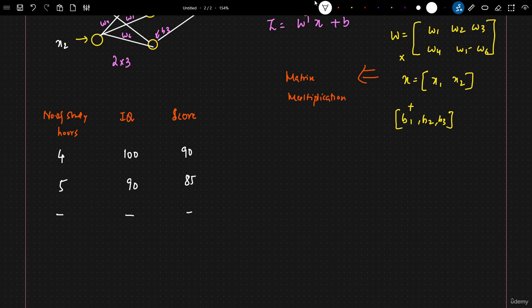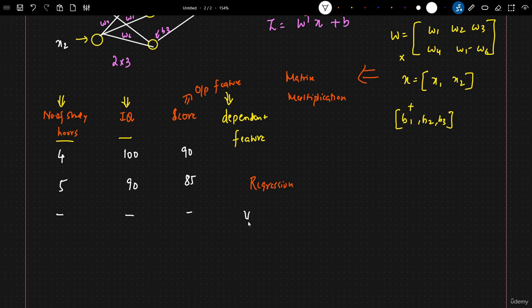Now here you can see this last column is basically called my output feature, or we can also say the dependent feature. Similarly, these other two are my independent features. So what my model will do is take these input features and predict the score. This kind of problem statement is called a regression problem statement.